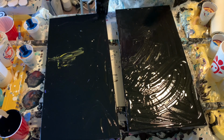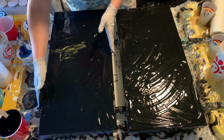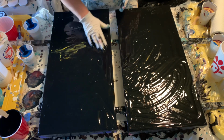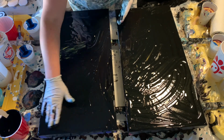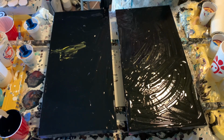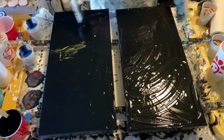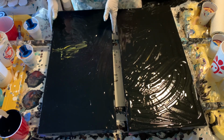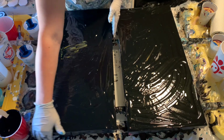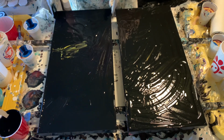The other reason I'm redoing these old canvases is they are the really nice gallery wrapped level 3 canvases, and you know, those are expensive. If you're going to use them and you don't like what you end up with, it's kind of a waste to just let them sit in the corner. So that's another reason.